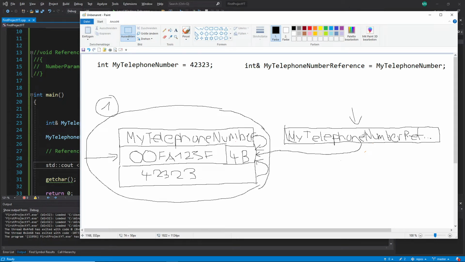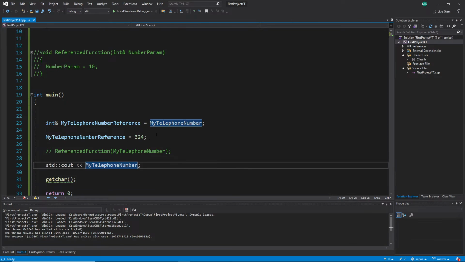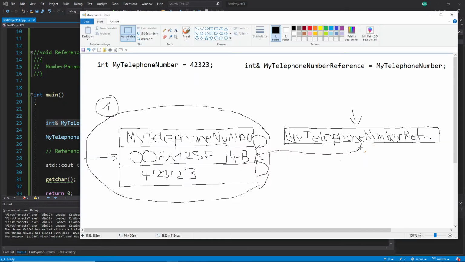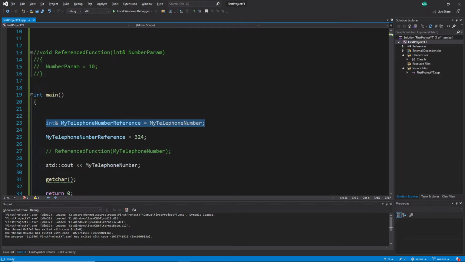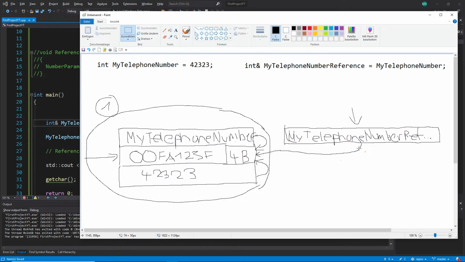Because later, let's go one step further. After I created this connection, that is this arrow here, I can use this variable name now, which I could not before, and assign it a value. Because at the start, as we learned here, if I try to assign a value, no, that's not working. The reason is that it says I need an L value at the start.